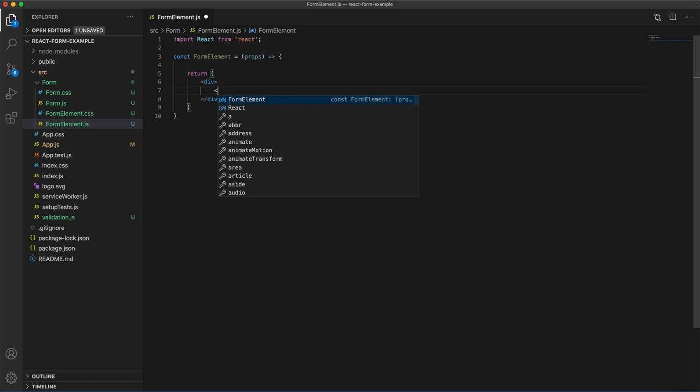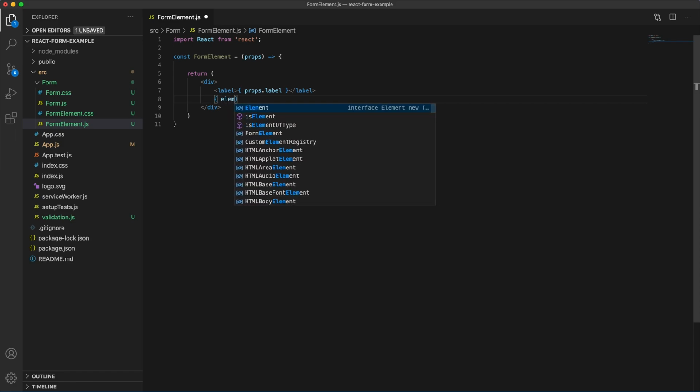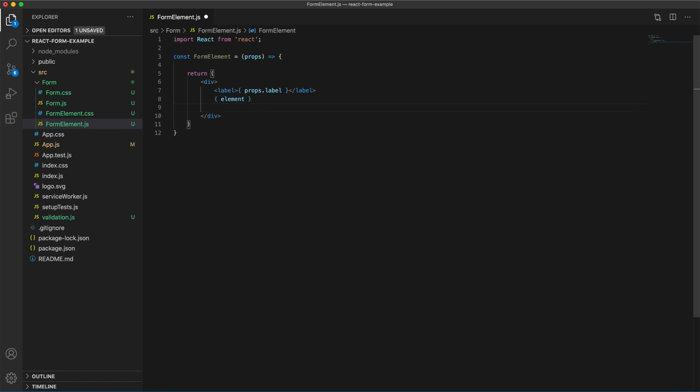We'll have here a label, which I'll get from the props. Then I will have here the element itself. I will save it in some variable called element, and then I will have here the area where I will display the error.